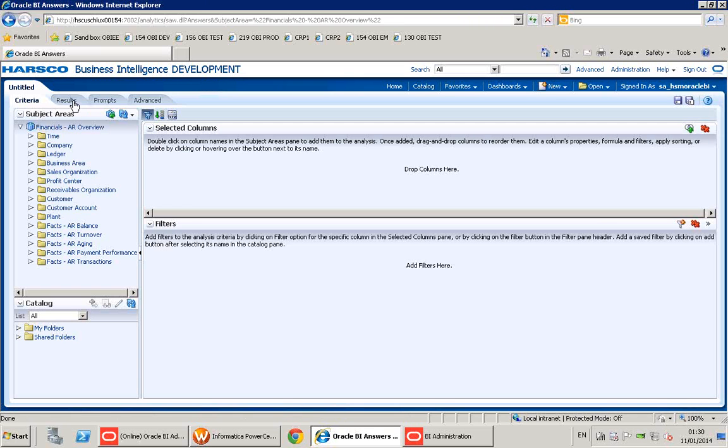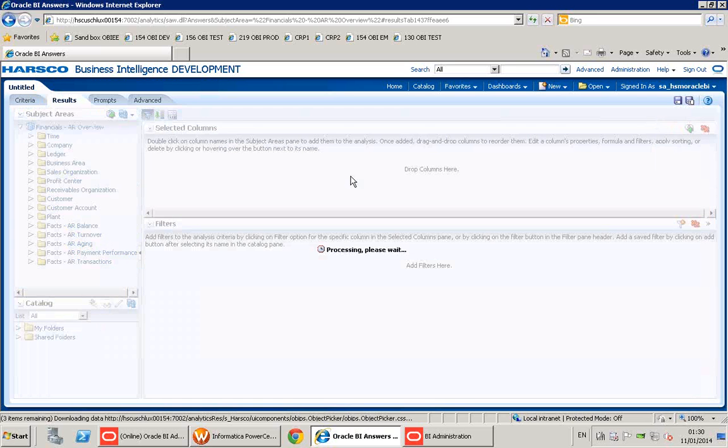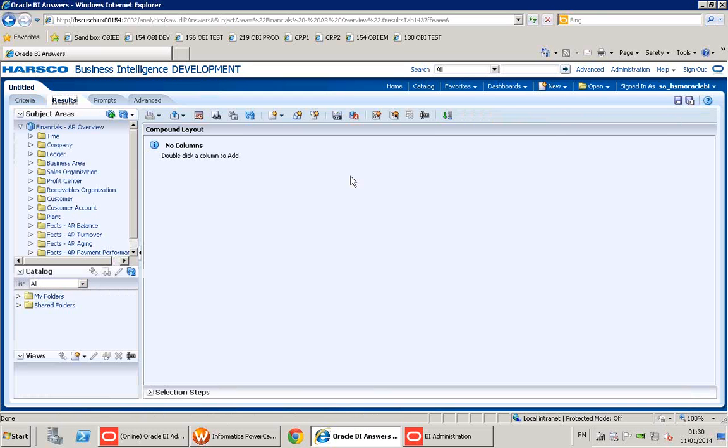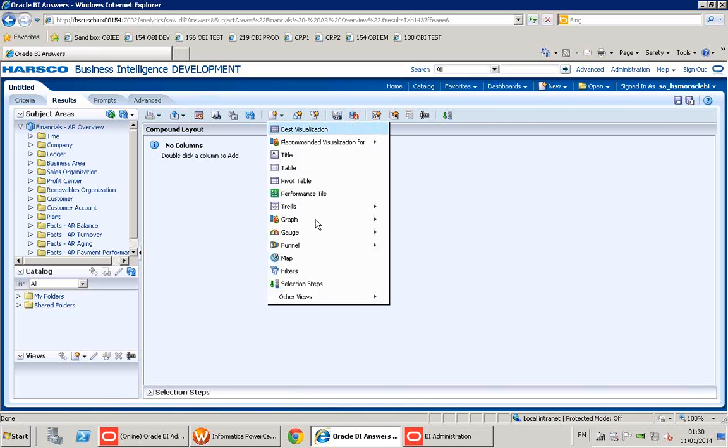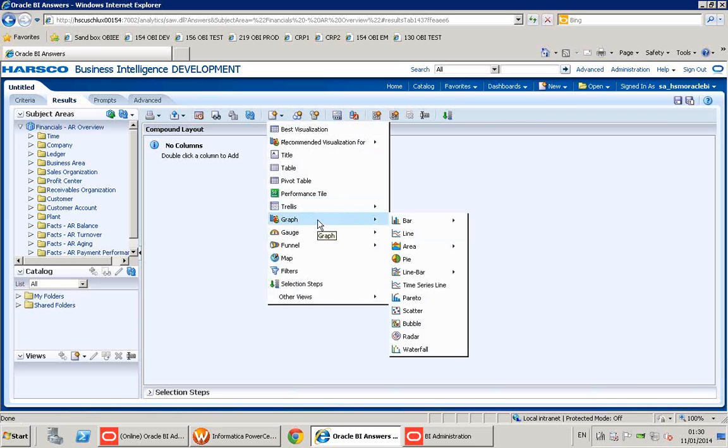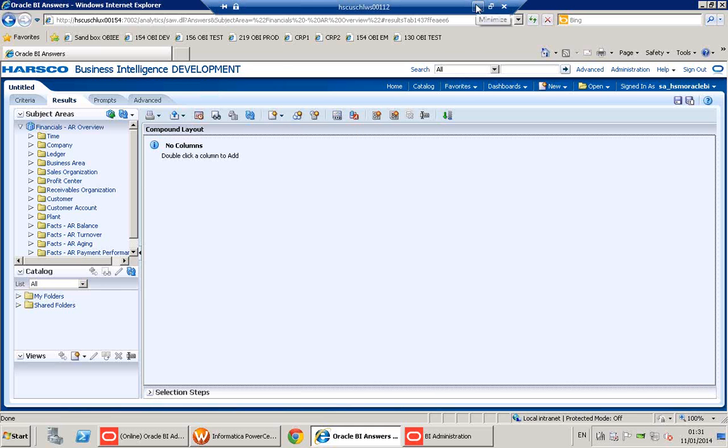there are multiple kinds of report requirements. A user may require a list table, or a pivot table, or multiple charts. All those things are developed in the analysis tool. For example, if you want to create a pie chart, you have to choose this option, or if you want to create a simple table having the data required by the user, you can do that. All those things we can do in this analysis tool.